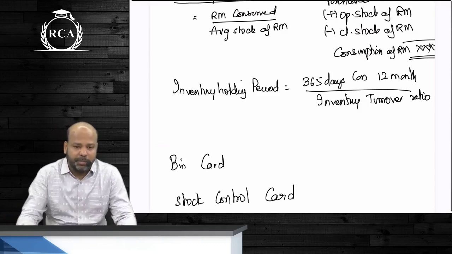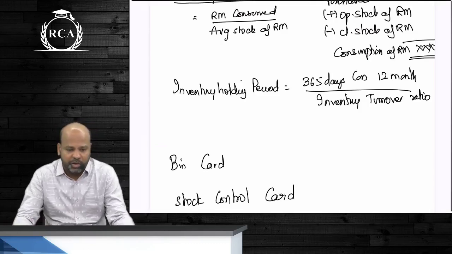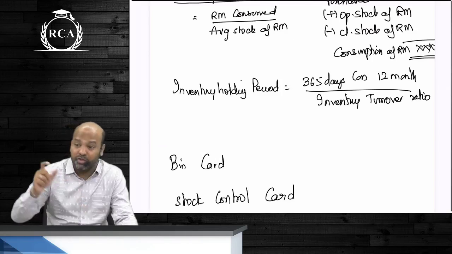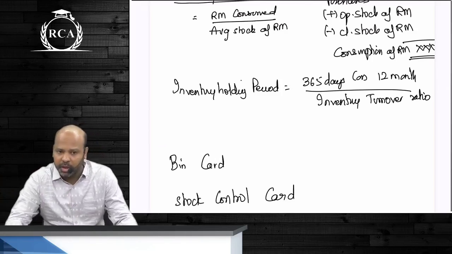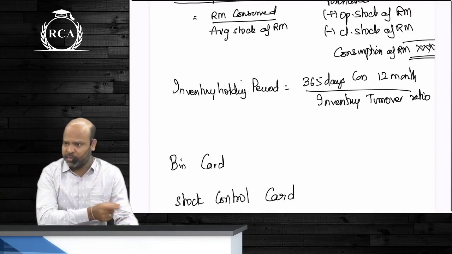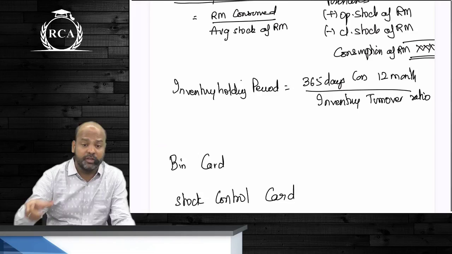Then I spoke about establishment of budgets. If you have budgets in place, you will know what is the expected production during the year and what is the expected requirement of raw materials, so that procurement can be done based on that estimated requirement only. Isn't that also a way of exercising control? You already have budgets approved by the management, so you know whatever is being procured is within those budgets.